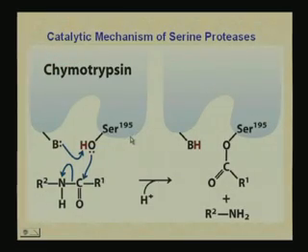Now, we will go into the mechanism in much detail, but for now what we need to know is that the serine that makes chymotrypsin a serine protease is serine 195. Serine 195 is part of the active site of chymotrypsin and is involved in the catalytic mechanism, and this we will go over in detail. Now we have this linked up together, and obviously this cannot go back to form or cleave another peptide. So essentially what is happening here is a cleavage of the peptide group. Now, which one is the hydrophobic group here?